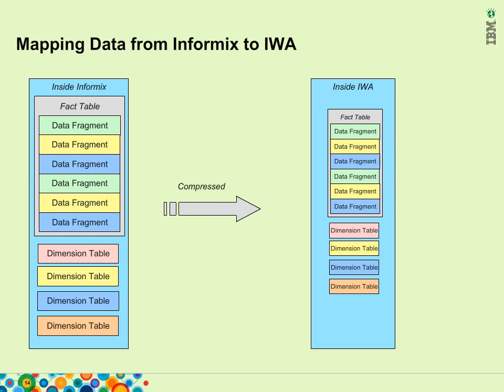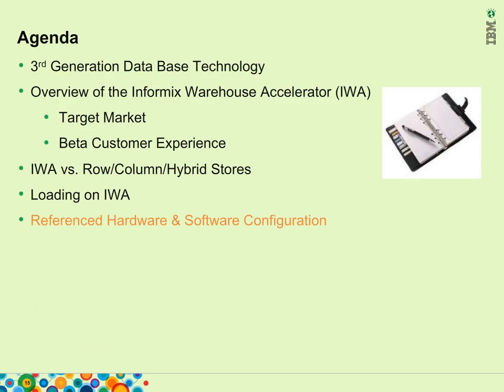For a single SMP environment, it is simply moving all the data over to IWA. In future releases supporting multiple nodes — as in an MPP environment — dimension tables are replicated to each node. The referenced hardware configuration for IWA uses the X5 system, either X3850 or X7560, with a recommended RAM of 512GB. The X5 is capable of 1.5TB of RAM; in mid-2011, the maximum goes up to 3TB and soon much more. The internal disk is used only to back up the memory image of IWA, not to store the data warehouse itself. The amount of RAM needed is completely dependent on the amount of raw data to be fit into memory, using a 3-to-1 compression ratio to determine what's needed.